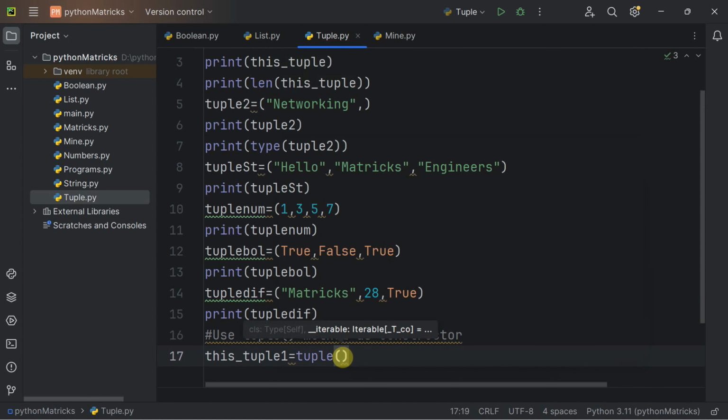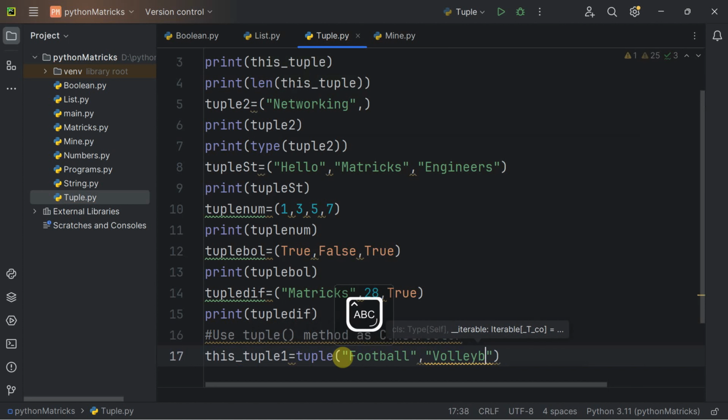So we can add games like football, volleyball, basketball.